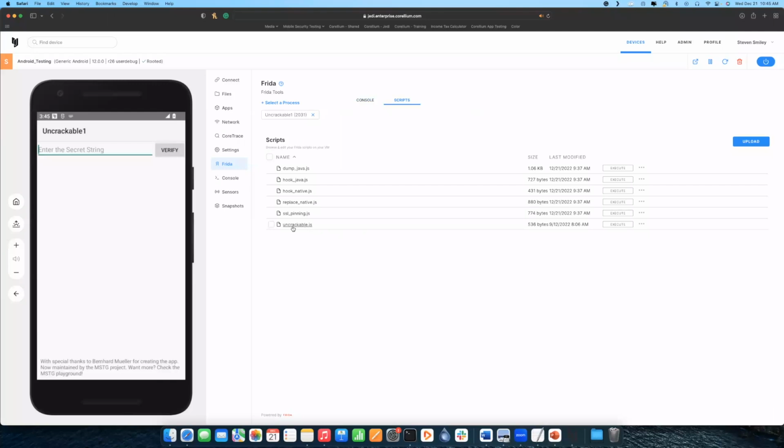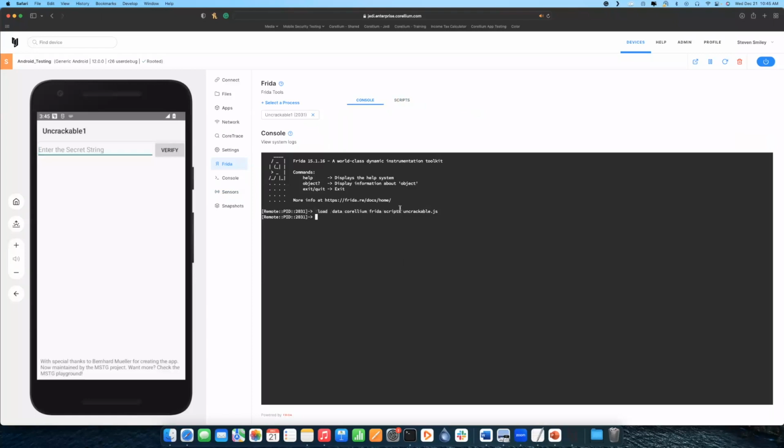I have a script running here, which is available in the slides as well, so you can get that too. You can see the script was loaded. If I put a secret in here, anything I want, say test, for example, you're going to see it returns "I want to believe," which is the answer in here, and that will solve that.